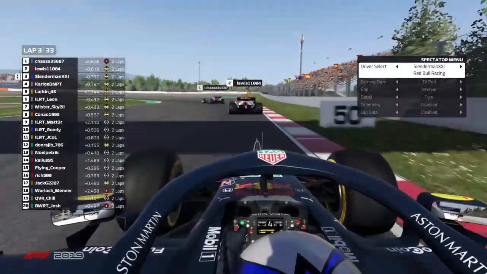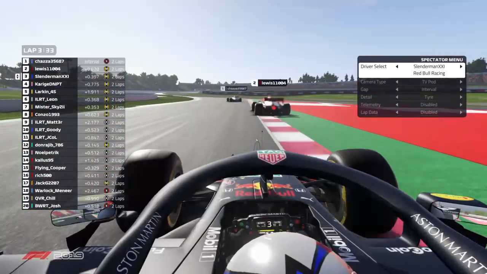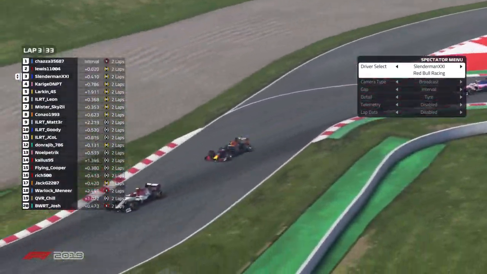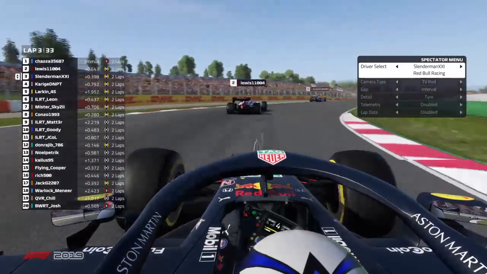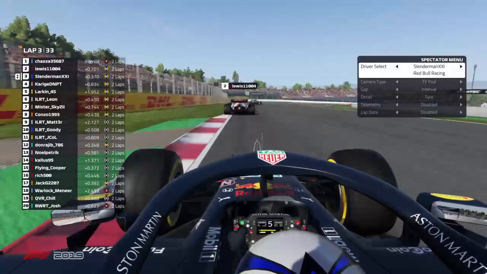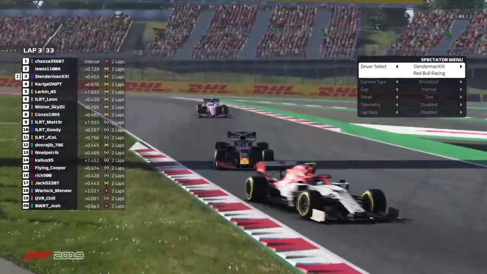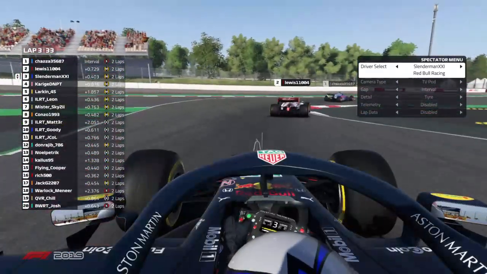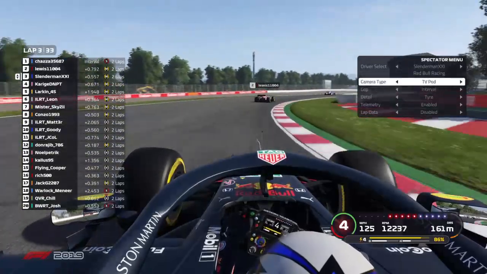I believe he may have hit the outside curb, maybe even hit the gravel. Maybe his tyres are not looking the best right now, but Slender Man is doing quite well at the moment, and may be able to poach P2 away from Lewis ahead of him. Let's put on some telemetry as we finish lap number 3.